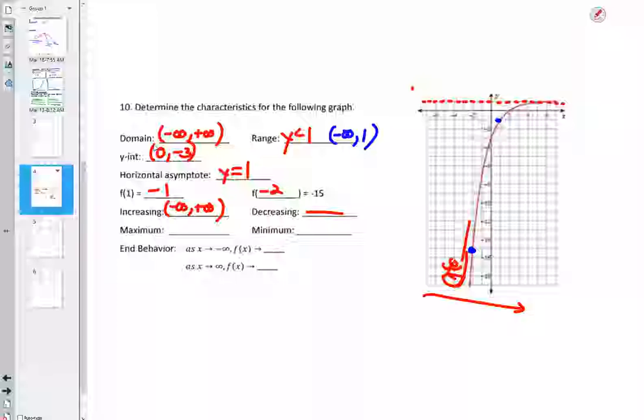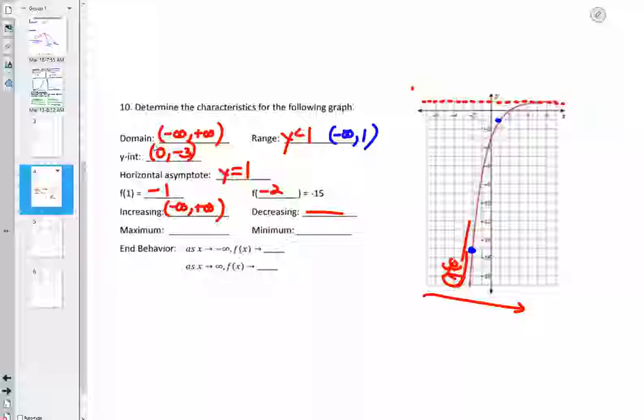Okay. Maximum and minimum. When have you heard those words before? Maximum and minimum. With a vertex. Now, an exponential function does not have a vertex. But with regards to the vertex, like a parabola was either going down and then up or up and then down. Which variable goes up and down? Which of the variables is in the up and down direction? So when you say maximum or minimum, a parabola just happened to have a maximum and minimum at the vertex, but maximum and minimum does not always mean vertex. It just means how high does the function go and how low does it go.